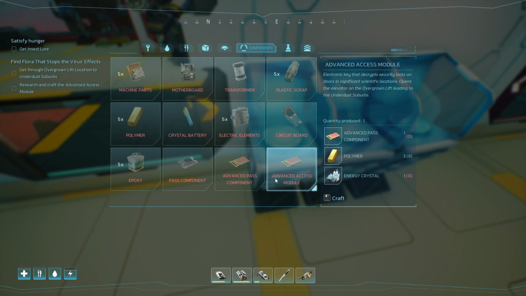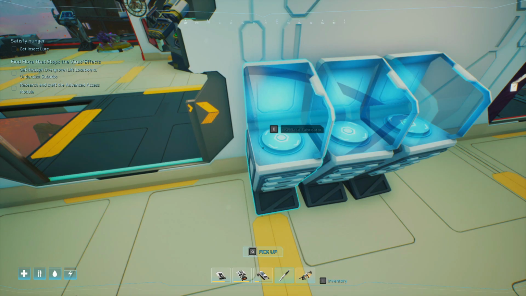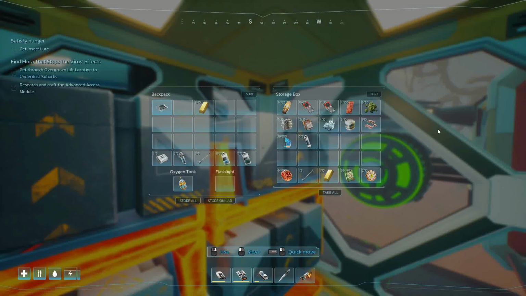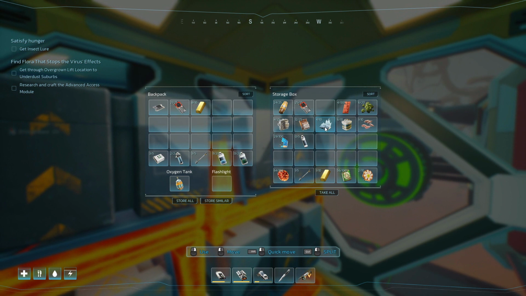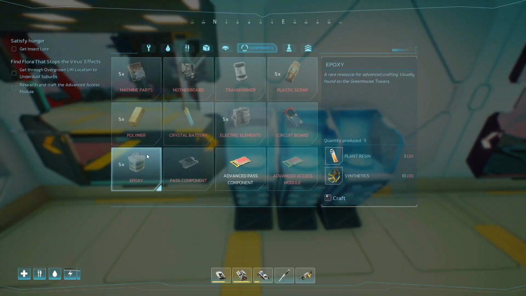It's the access module. Key that decrypts security locks on doors and significant scientific locations. Opens the elevator and the overgrown lift leading to the undercut. So this is what we need. Okay, so I need the circuit board. And give me that back. Crystal. Use both of those to make the same thing that I've already made.